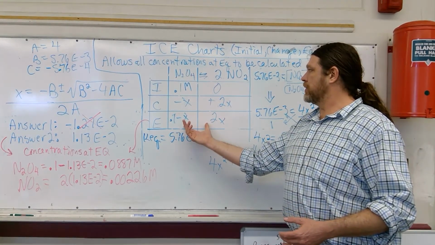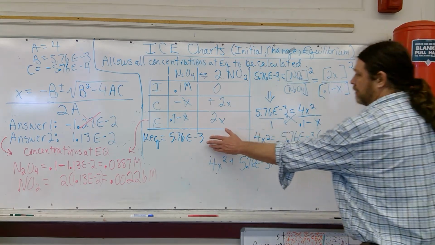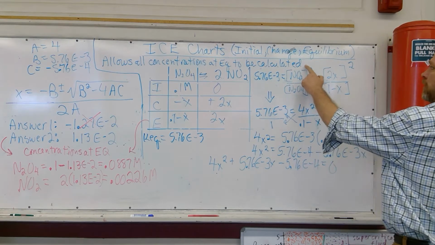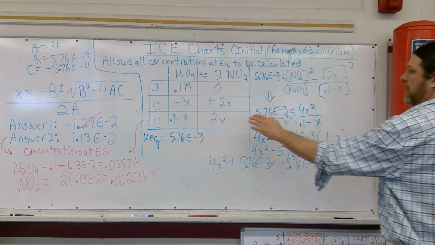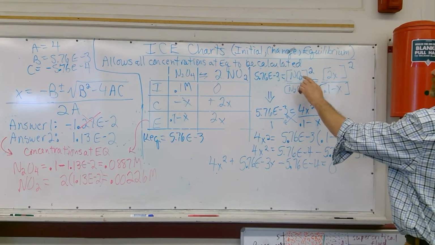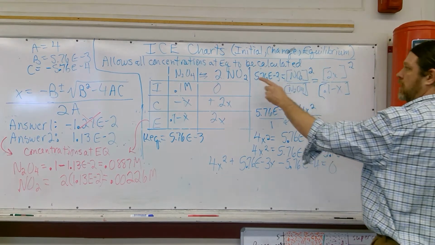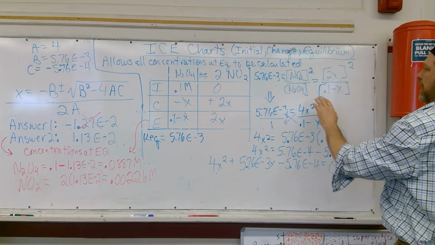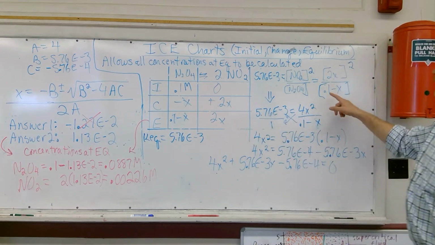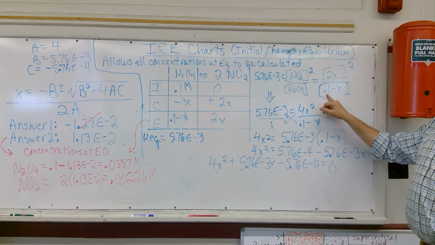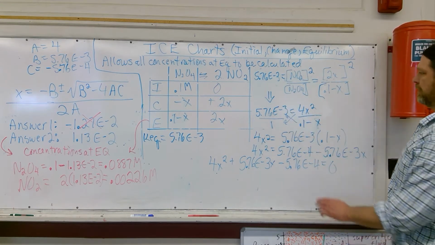From there, we can now plug this into our KEQ expression of products over reactants. So here, our KEQ will thus equal products with our coefficients expressed here, which is 2 in this case, over reactants. That's an implied 1. We can plug in the values that we've derived in the E part of our ICE chart. So nitrogen dioxide, of course, we determined it will be double however much was lost, and we square that because our coefficient is 2. On the other hand, on the reactant side, which is the denominator of our equation here, we put in 0.1 minus X, denoting that we had a set concentration of 0.1 molar and we lost a stoichiometric amount. So thus, we can eventually boil this down to this type of an equation.